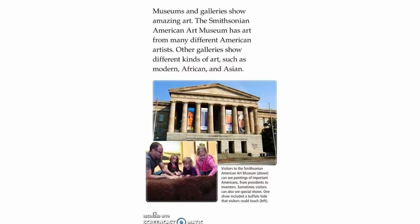Museums and galleries show amazing art. The Smithsonian American Art Museum has art from many different American artists. Other galleries show different kinds of art, such as modern, African, and Asian.